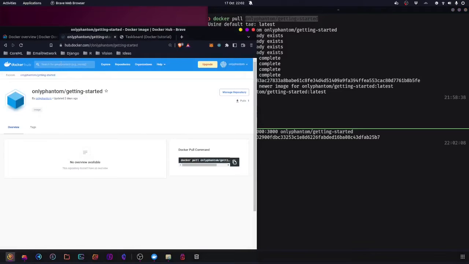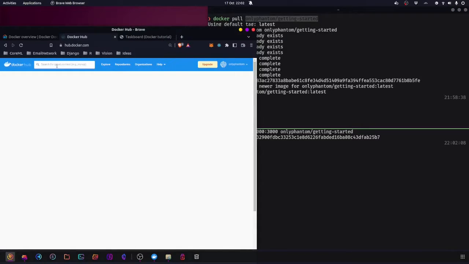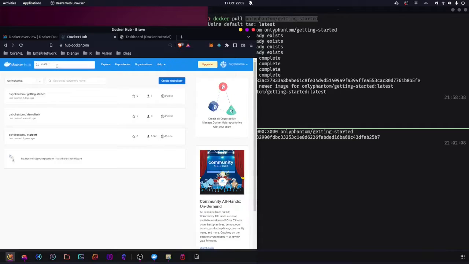Now, where you get this from is just go to Docker Hub and you search for any container. If you want to use Elasticsearch, you search for Elastic, and then click on search. There is a ton of options here. 15,191. This is from the community. This is from people like you and me, right?